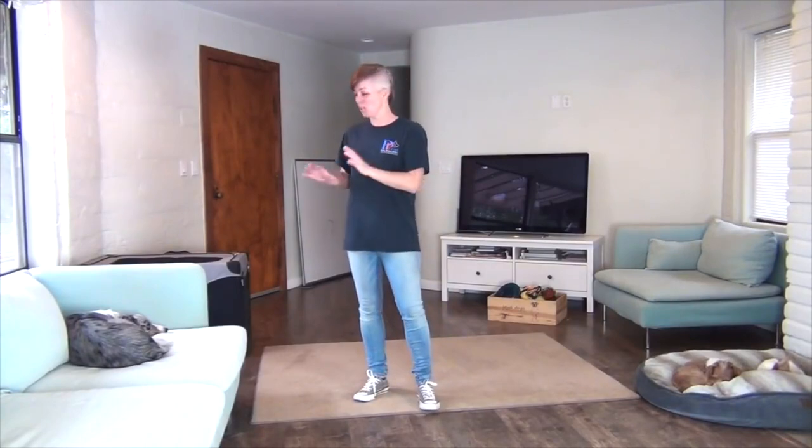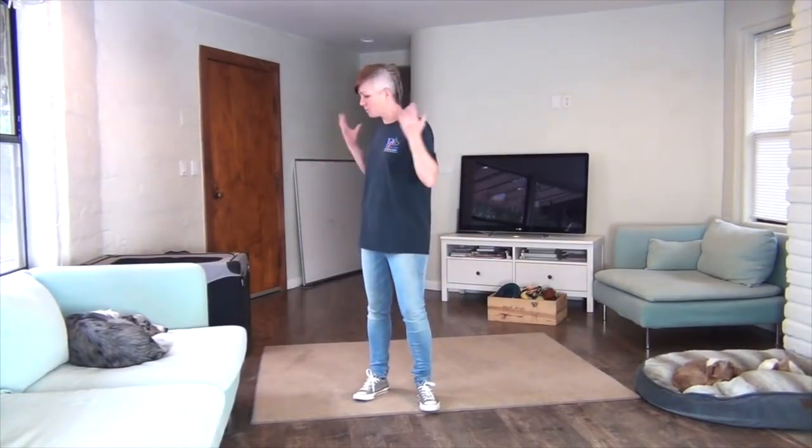Calming the toy-obsessed dog. Today I want to talk to you about dogs that can be overexcited by toys or are constantly asking you to play with the toy and not getting enough rest during the day if you're home all day. Now, some dogs, like my other border collie, Splash, you can reinforce them every time they ask you to play with them because they won't ask you very often.